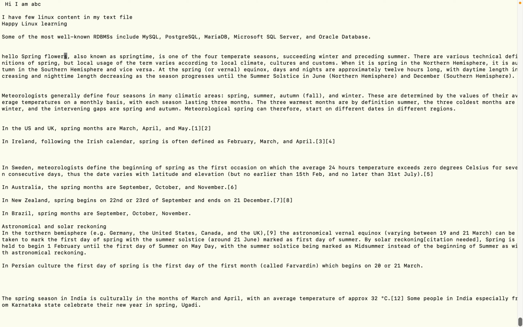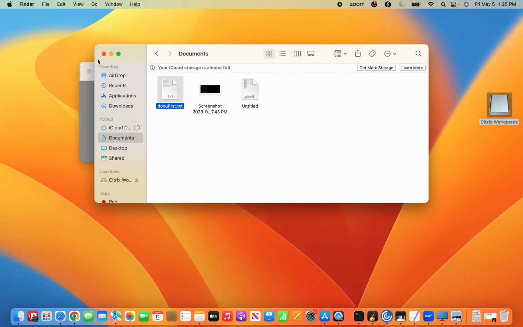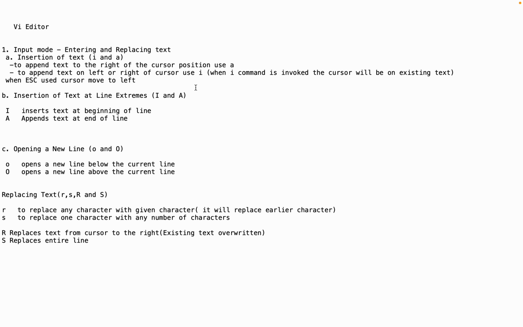Now here I am pressing escape. I have already updated. Let's press escape. It moves to the left. Now again pressing I, it's at the same place. I am updating anything, I press escape, so the cursor moves to the left. Okay, so that is for the insert mode using small i and small a. Now let's move back and see what else we have.